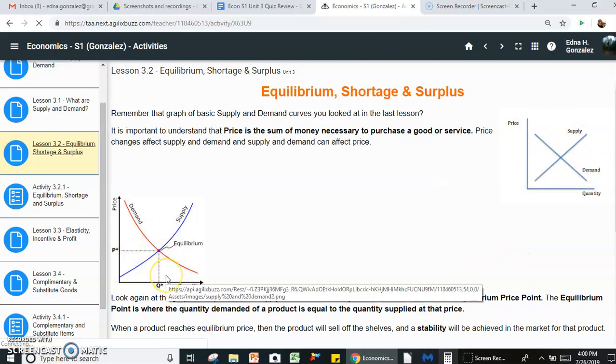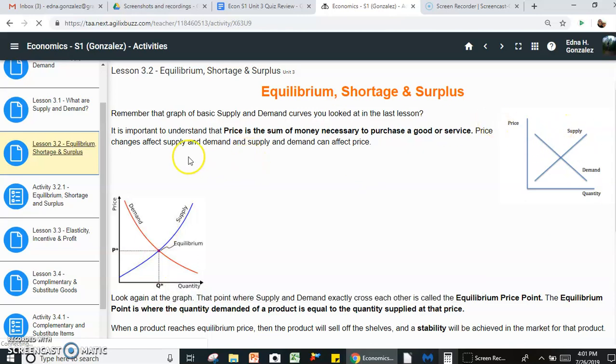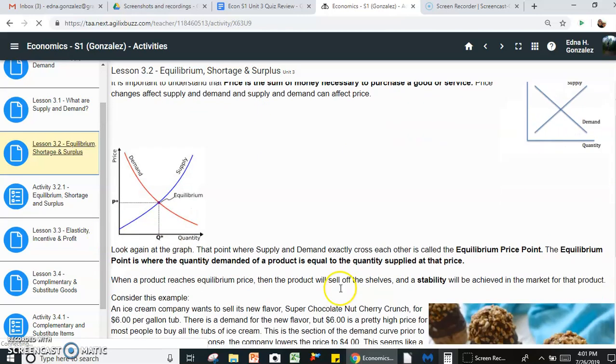And if you do not, please contact your teacher because it's very important that before you move on to other parts of economics, it's a lot like math where it builds on the previous lesson. So it's very difficult to keep going through the class if you're not quite understanding the topic. So if you're not understanding these graphs, make sure that you do talk to your teacher about them.